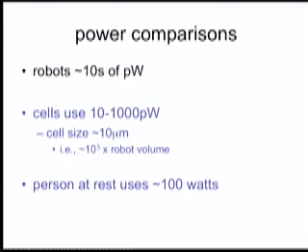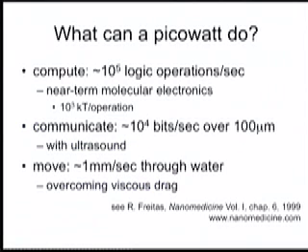What we see from this numerical study is that these groups of robots can get about some tens of picowatts. And this is just basically using all the oxygen that diffuses to their surface. For comparison, the prototypical or nominal typical body cells use from 10 to 1,000 picowatts in their activity. And cells are quite a bit larger than these robots. And just another baseline for comparison, you just sitting here are basically using 100 watts, which is a typical resting power use for a person.